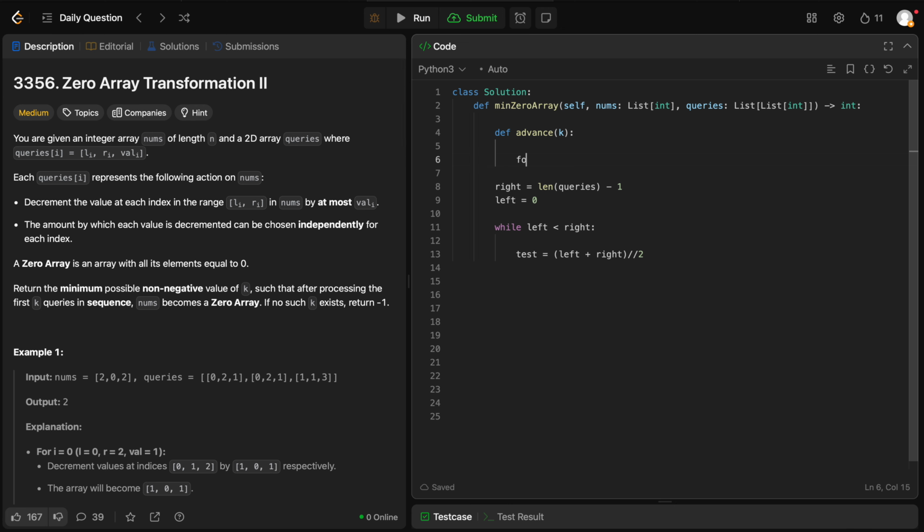Okay. For i in range, size of the queries. Okay, in range k. So first it's all 0. Range k minus 1. So can k be 0?